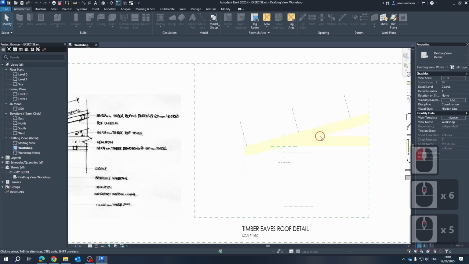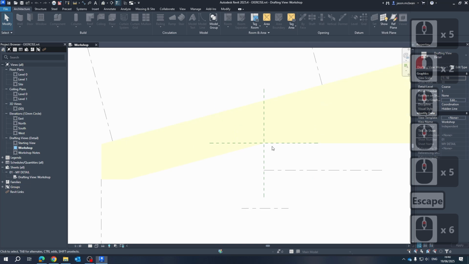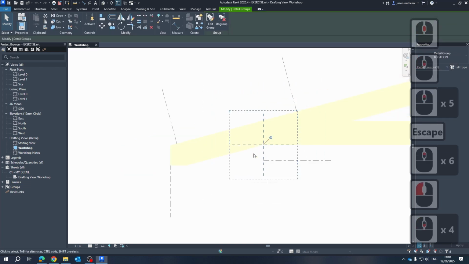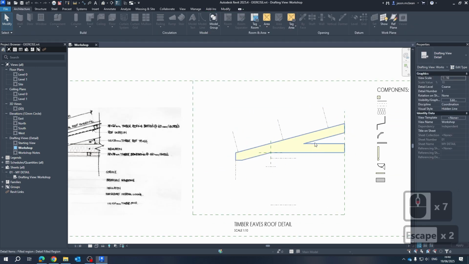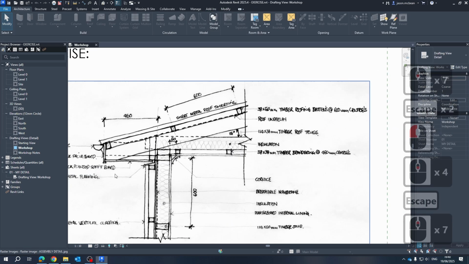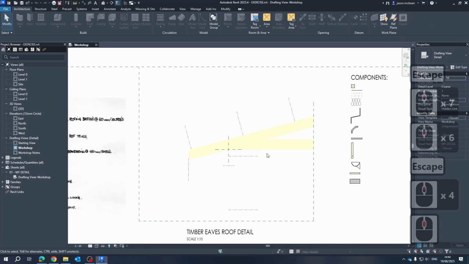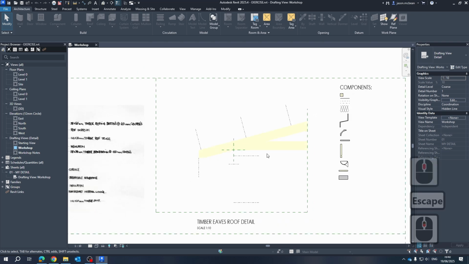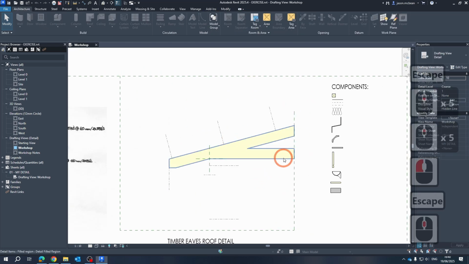So I've given you the outline of the truss. I've given you a starting point, and you can see I've given you a series of reference planes that we're going to work around. Okay, so that's our starting point, and I've given you a clue in the sense of how the truss is going to work. We're going to add some additional information to the drawing in a minute, but I'll explain it step by step. So we've got our truss in place.